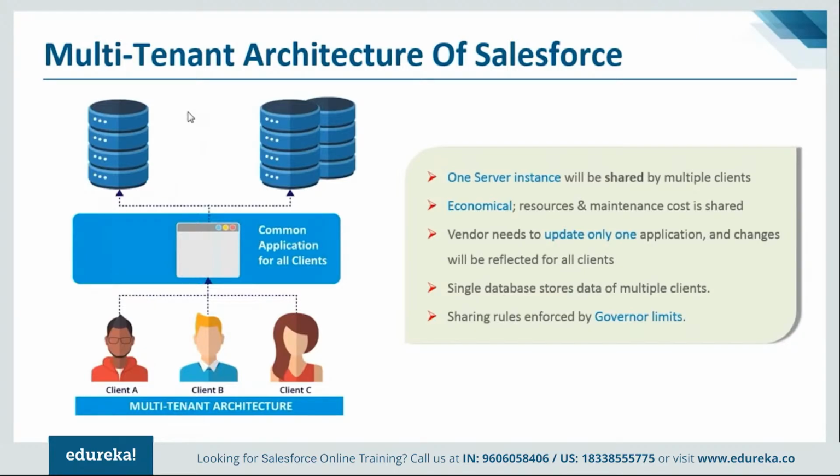The multi-tenant architecture means that you will have one particular instance which will be shared by multiple tenants. Like you're a landlord and you have a number of people who are renting your apartments, or your office space or your workspace. So that's how things work. You will have one server which will be acting as the instance for a number of clients of yours, and all of these clients can be using probably the same software or maybe different software.